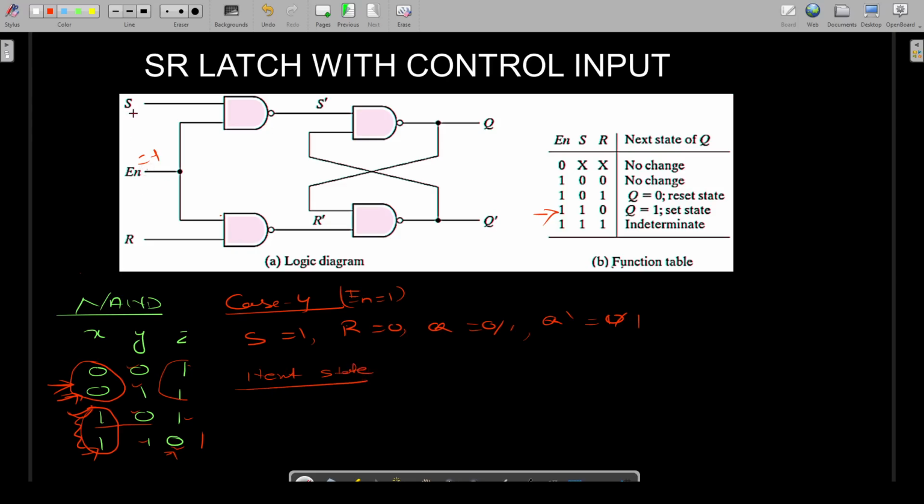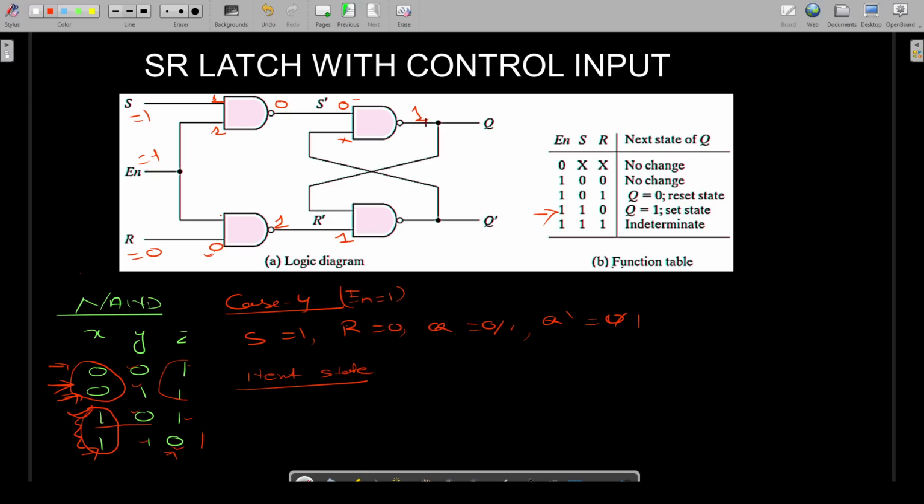Okay, enable pin is equal to 1, S is taken as 1 and R is taken as 0. So here 0 will be appearing and here 1 will be appearing. Now here the input is 1 and the enable pin is giving 1, so the output is going to be 0. And in this case, if one of the inputs is equal to 0, no need to look at the other one, the output is obviously going to be 1 here. That means to this NAND gate 1 is given and to this NAND gate 0 is given. Now let us see, if 0 is given here, we already know that if 0 is one of the inputs, we need not look at the other, whatever it may be, it doesn't matter, it's a don't care condition, the output is going to be 1.